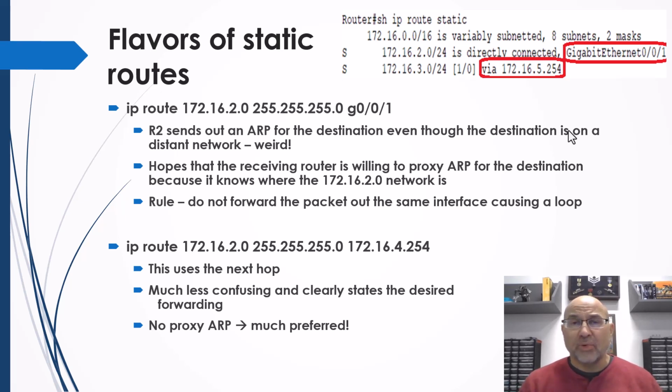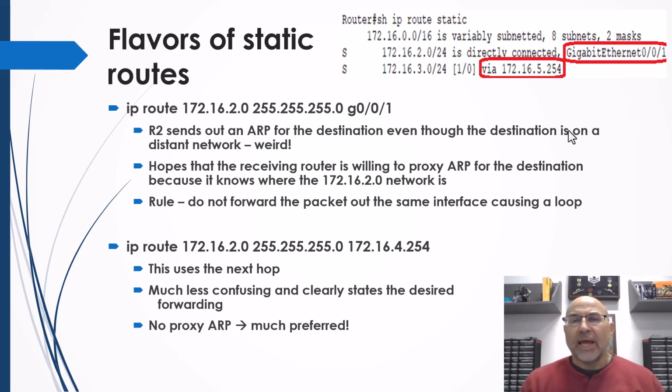The router will actually ARP for a destination MAC address that's on the other side of a router. That's crazy talk, right? It's not normally how it works. You only ARP for folks on your network. But what you're doing when you set up a route this way is you're saying to your neighbor router, please handle this for me. That's great if the router's set up for Proxy ARP. Now, Cisco's do it by default, but you don't know in a mixed vendor environment how it's going to work. And anybody taking a look at your config would not be sure what in the world you are trying to do.